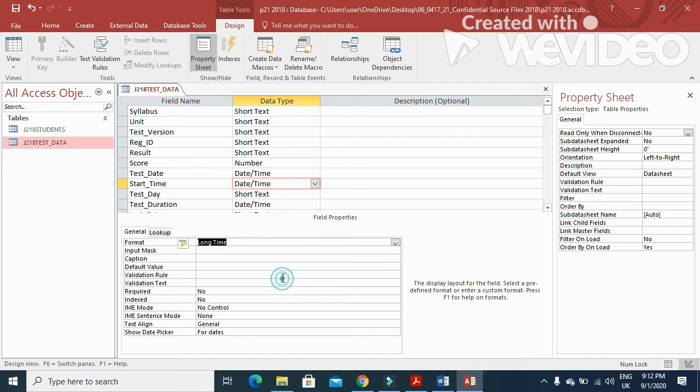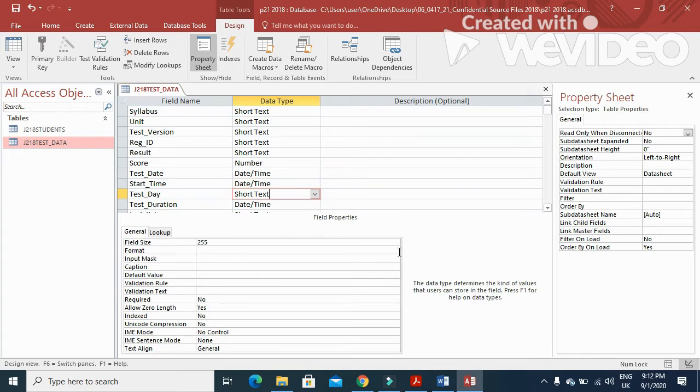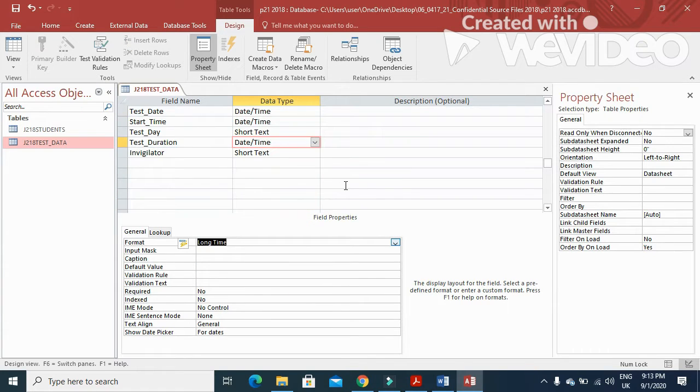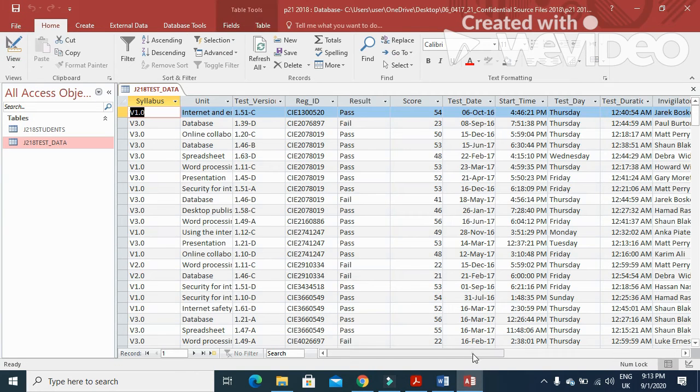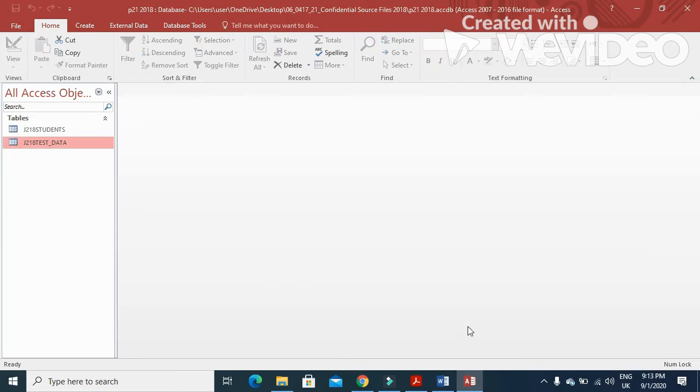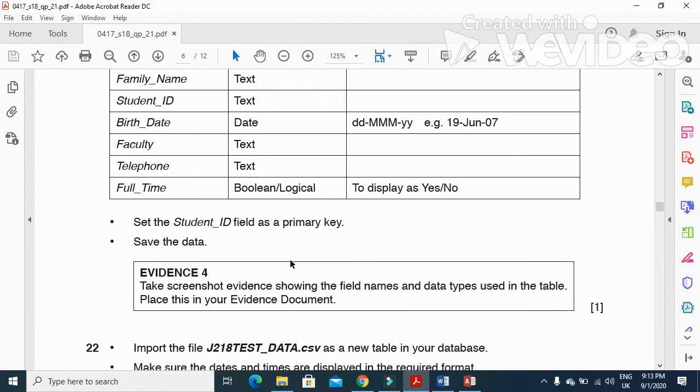You can choose this one, and this one also, test day, and here duration, you can choose the same format, and that's all. Click on save and view the data. So this is how it will look like. Click on close now and follow the next step.